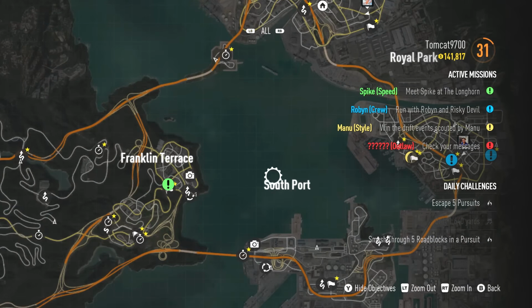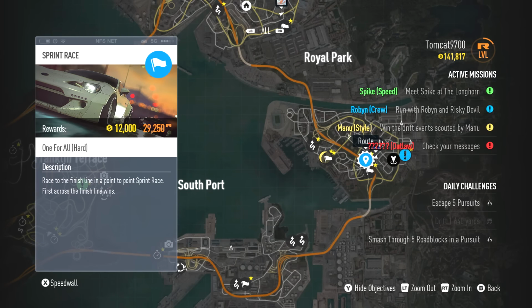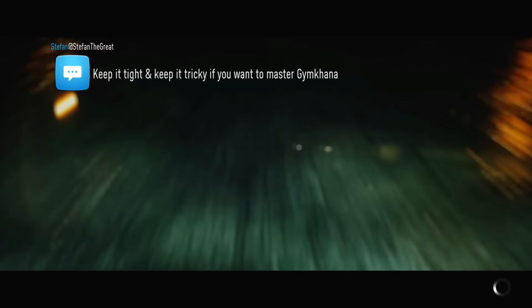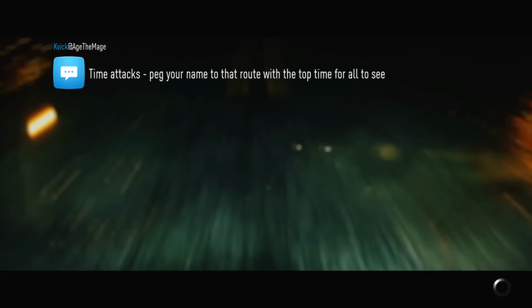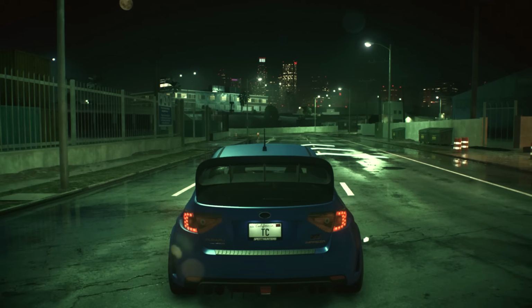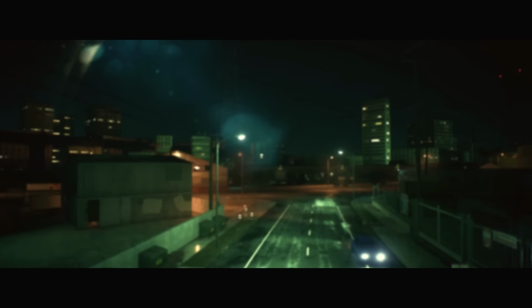And let's see. Let's just go ahead and run these drift events with Robin and Risky Devil. That's a sprint race. This is a drift contest. Titan Tricky, if you want to master Gymkhana. This car would actually be great for Gymkhana, not just because it's a Subaru. I mean, that plays into it quite heavily, but... lock it down. Here he is. Let's get going.